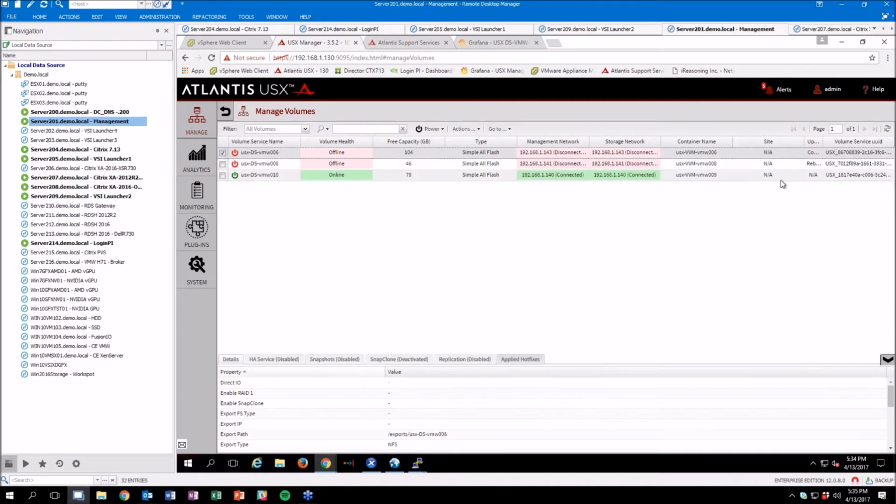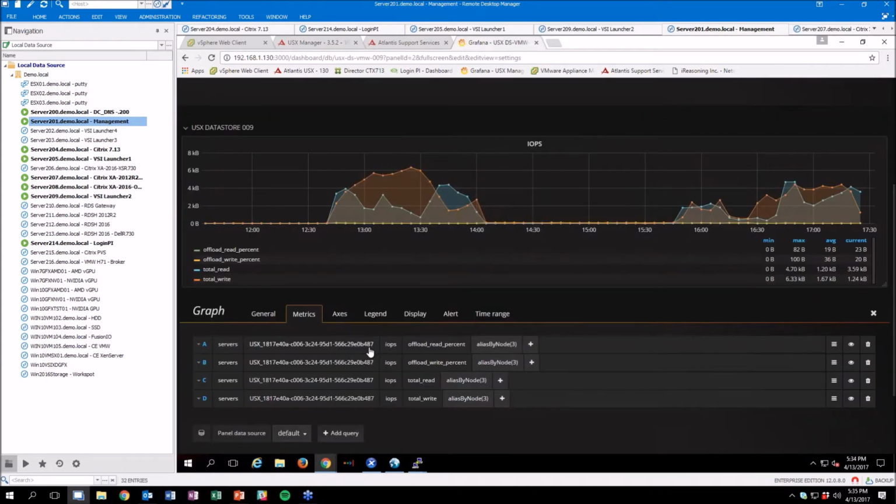So you can determine what the UUID is for a certain volume. This volume corresponds with the Grafana 487 volume. Then I select what kind of metrics I want to see in this dashboard. I want to create a dashboard for IOPS. What particular metric do we want to use? I want to use a read percentage, and then I added alias by node 3.